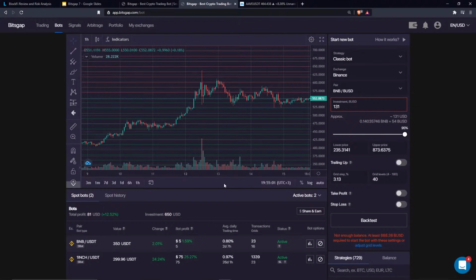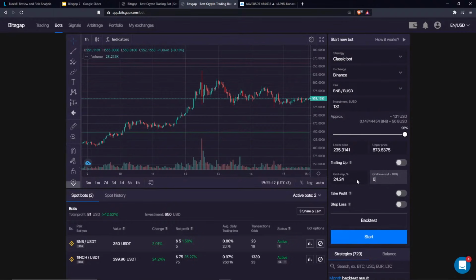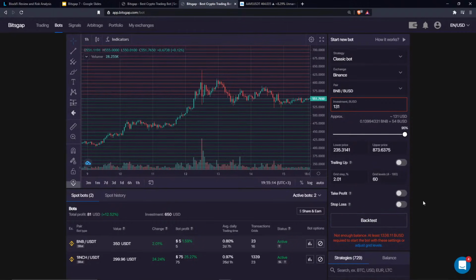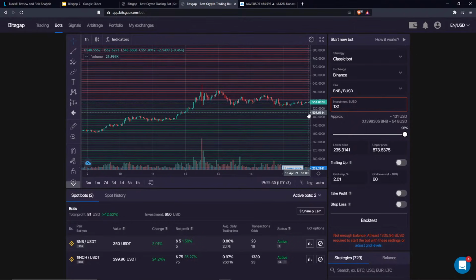I mean, the time difference can be like 20 or 30 seconds, because it just takes you some time to select all these configurations and then start the bot. But yeah, pretty much they will be launched simultaneously. If you want to compare which strategy brings you the most on the same coin, launched at almost the same time, so that's the trick for you to experiment.